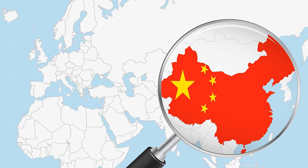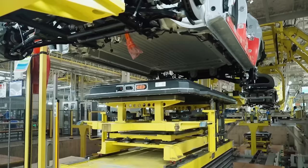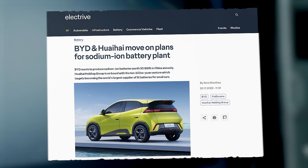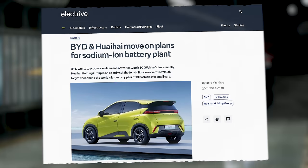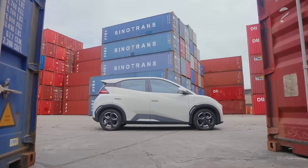Despite those caveats, a veritable gold rush is still going on at full tilt in the sodium-ion battery sector. So who are the movers and shakers to look out for in 2024? Well, let's start in China. The world's largest electric car manufacturer, BYD, recently announced the construction of a dedicated sodium-ion battery manufacturing plant in eastern China, with a reported investment of 1.4 billion dollars and an annual production capacity of 30 gigawatt hours — enough to supply well over a million vehicles per year in the popular micro car sector beloved by middle class urban Chinese commuters.